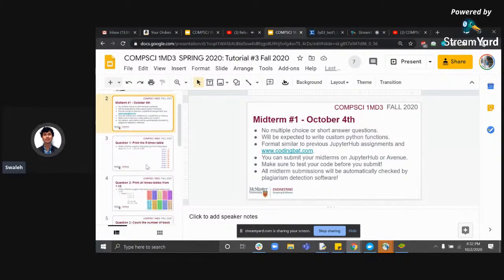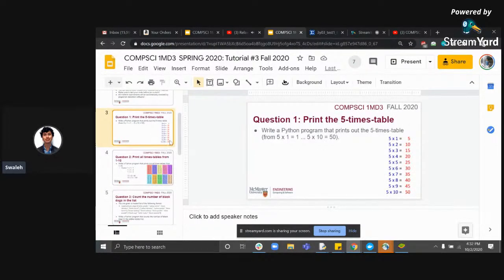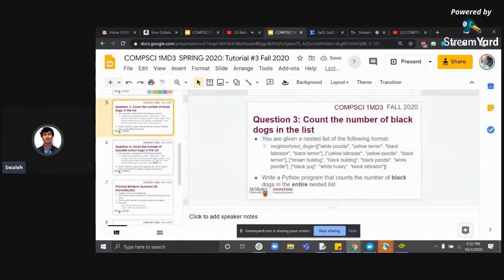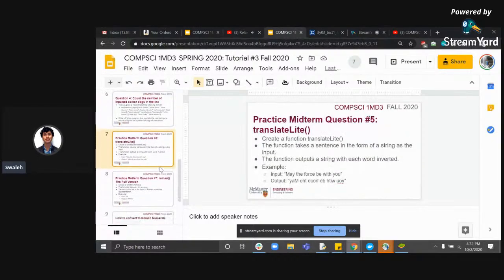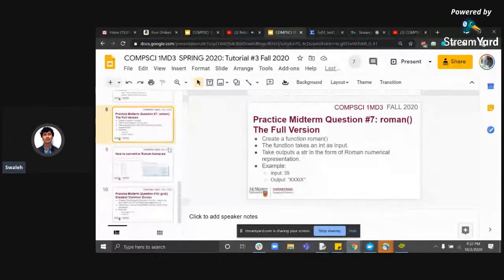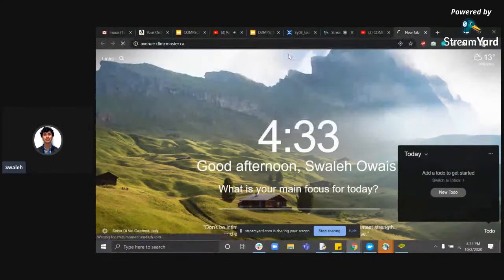Cool. Okay, so to practice for the midterm, we have all of these questions. I think question 1 and 2 are pretty easy. We should be beyond that by now. And question 3 and 4 and 5, we actually did last week. So instead, we can start off with questions 7 and 10. So both of these questions are actually questions in the practice midterm on Avenue, which I'll just go to really quickly, just in case you guys have not seen it yet.